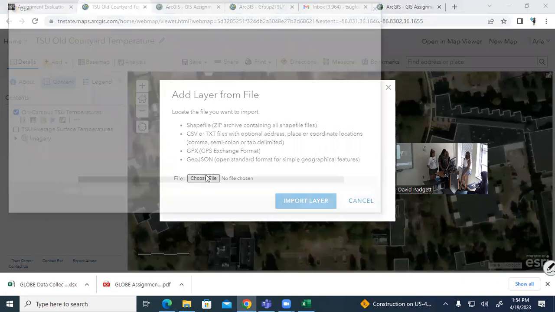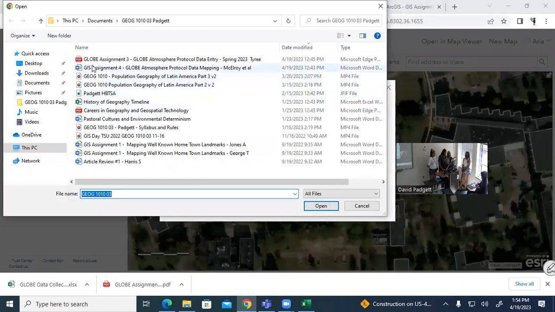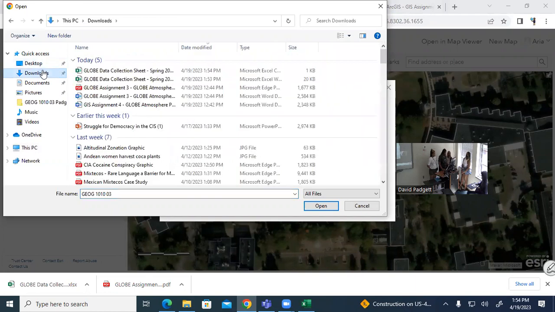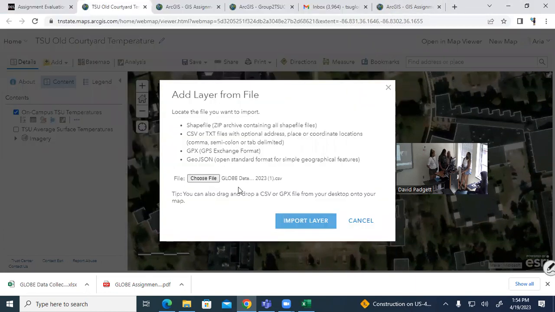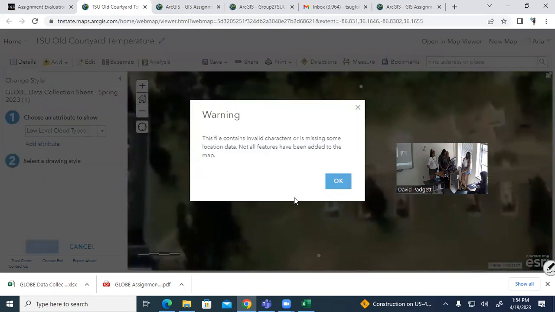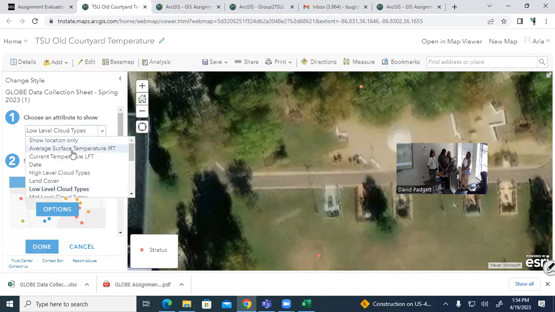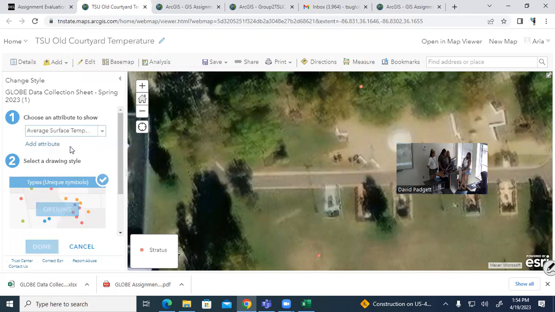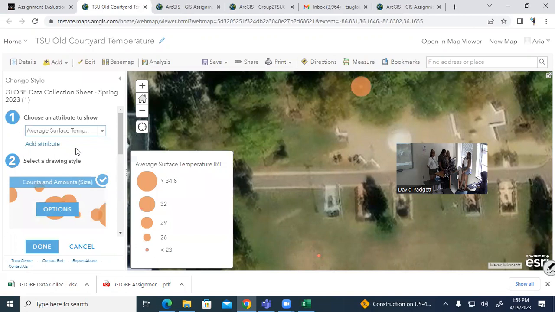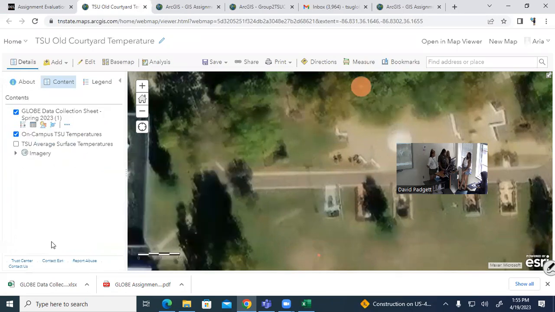Choose file. The file will be in downloads. There it is, the first one. Hit open. Import layer. Change the attribute to show to surface temperature. Boom, there we go. Hit done.